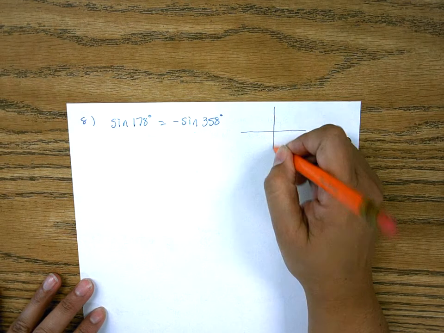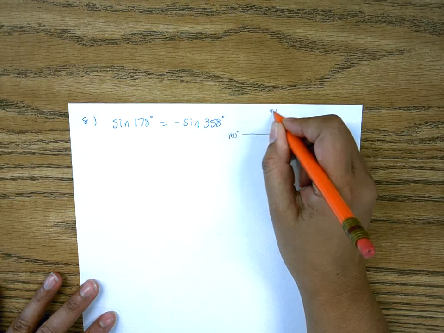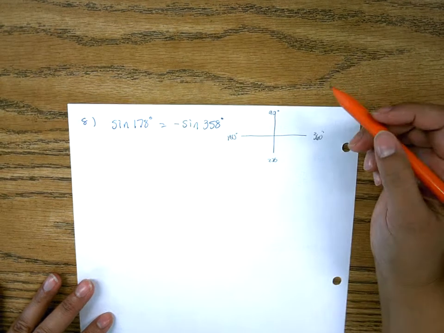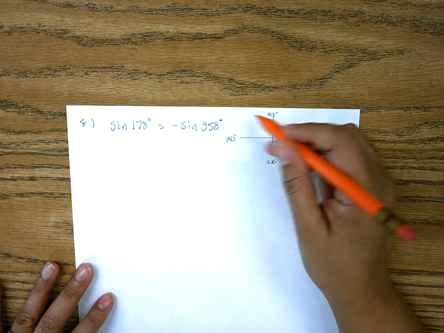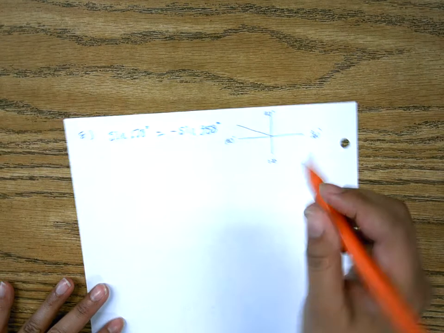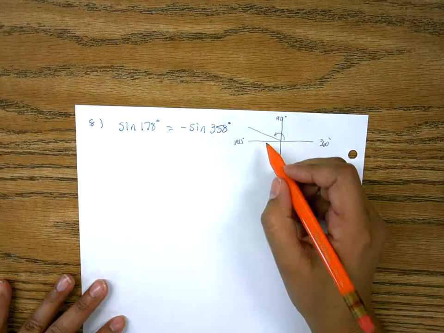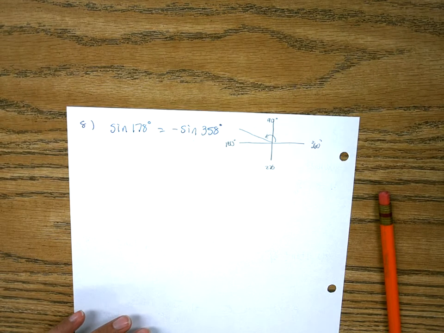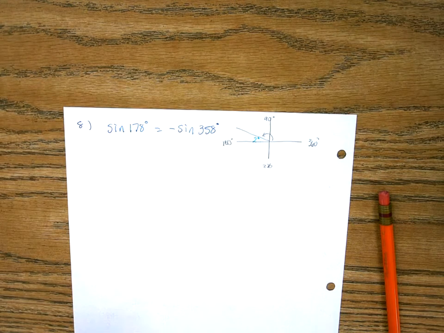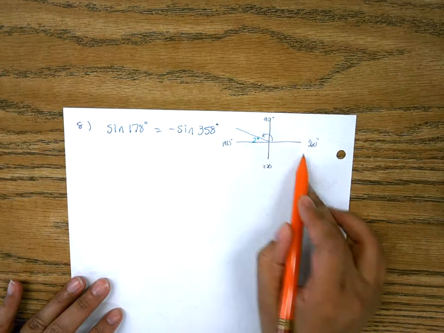You do have to go through and figure out what your reference angles are, even when it's not one of our standard angles. Okay, this is 180, this is 90, 270, 360, and I'm using degrees because these are written in degrees. 178 is in quadrant 2, and what is your reference angle? I'm going to draw it a little not to scale because I need to be able to put my reference angle in there. Okay, how far is 178 from the 180? 2 degrees. So 2 is my reference angle.